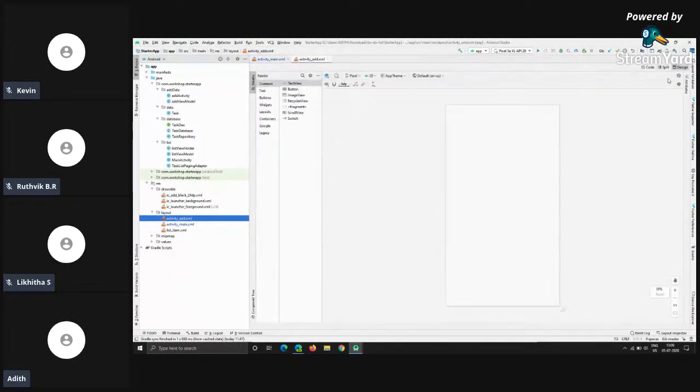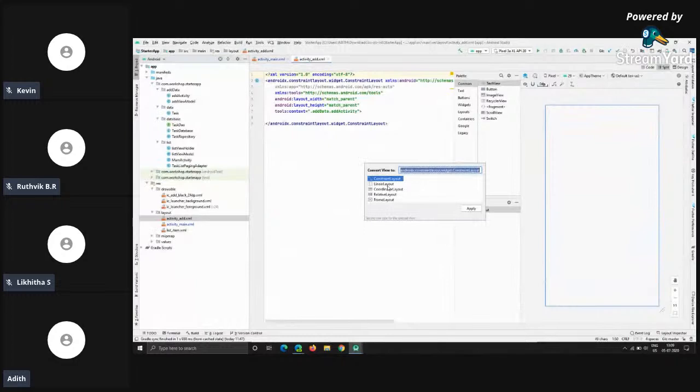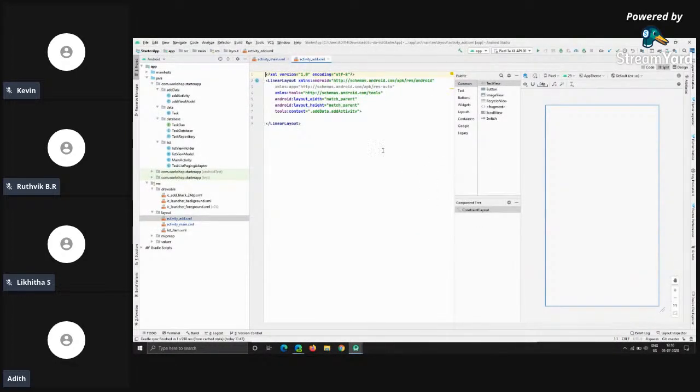Let's switch to this one. The parameter will be orientation and just select vertical. As you can see, it automatically suggests possible options, so you need not remember the entire syntax by heart.